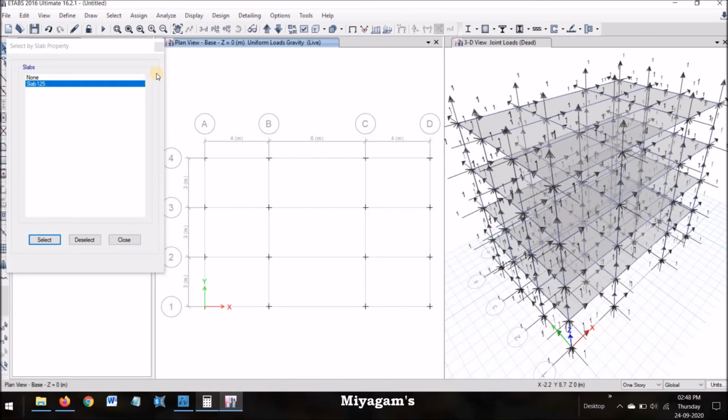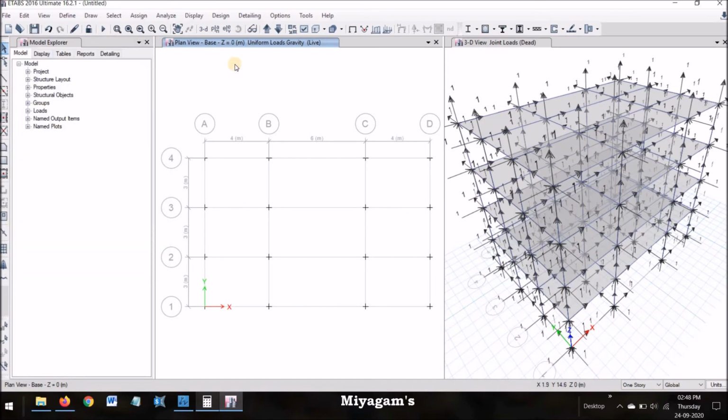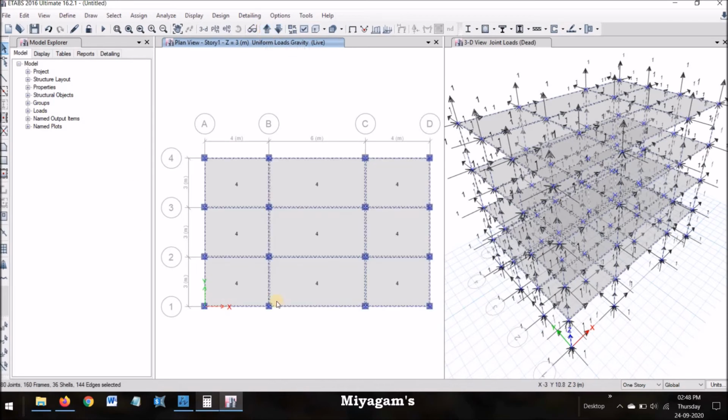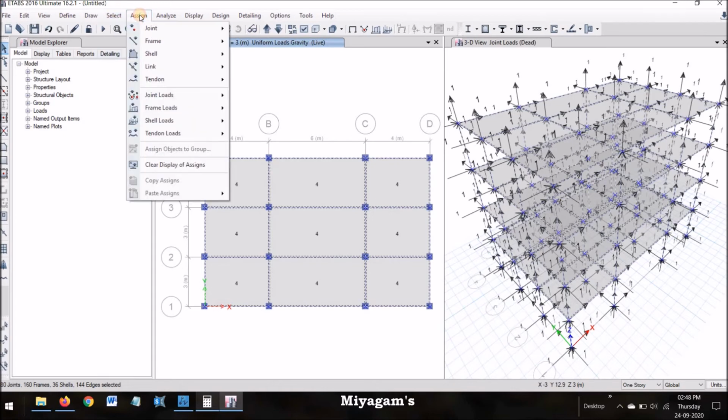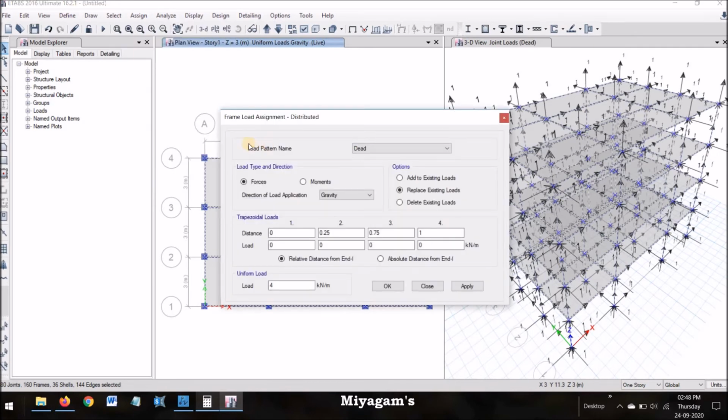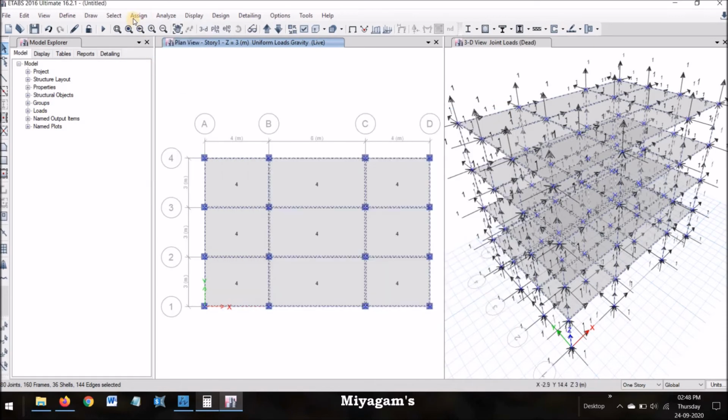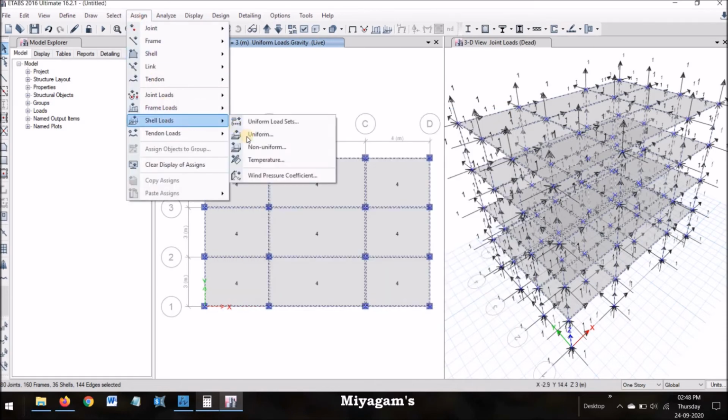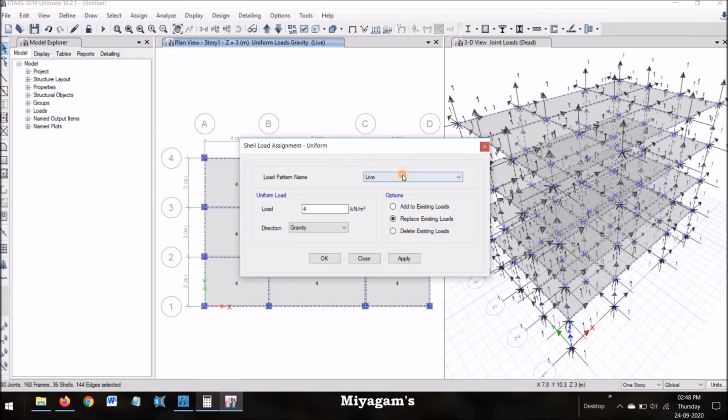Now what we will do is close this tab and select Ctrl plus A. Let me just give you this idea, that is Ctrl plus A, the whole structure has been selected. So now we'll go to assign, go to shell loads, go to uniform load, that is the first one, EX, that is earthquake in X direction.